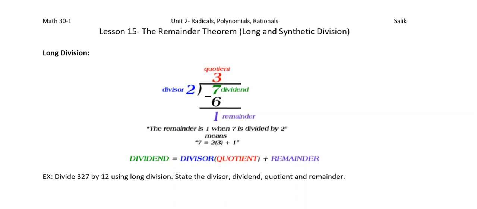Okay, so lesson 15, the remainder theorem. We're going to do long and synthetic division. Like you were just saying, long division, up until this point, you're like, I never have to worry about that again, right? It actually comes up again. You guys forgot about long division. It was probably grade 6 that you were doing long division last. We're going to do it again now that we're in Math 30-1.